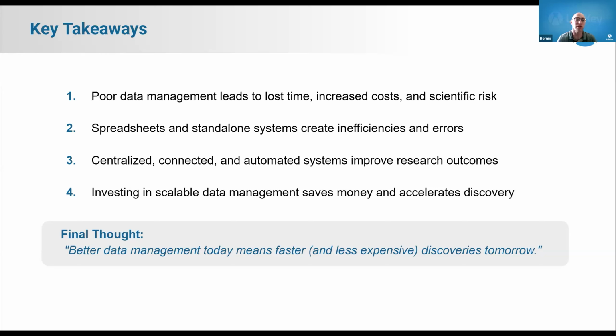A centralized, connected, and automated system can improve your research outcomes as well as efficiency and monetary outcomes. And investing in some kind of scalable data management system will save you a lot of money and accelerate your discovery. So better data management today means faster and less expensive discoveries tomorrow.